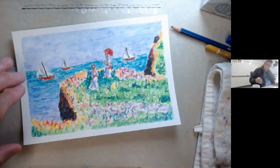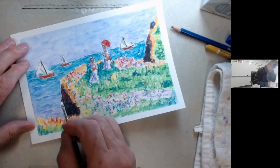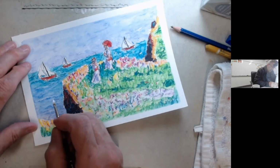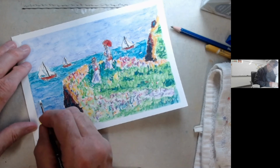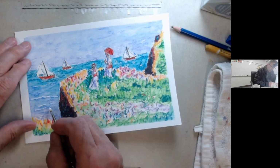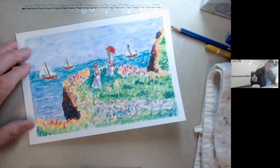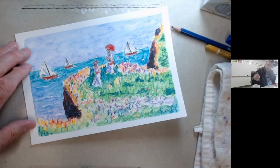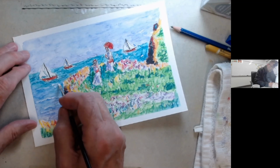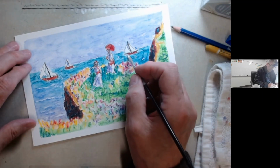So basically taking the tape off here, I mentioned touching up with white, and what I mean is, I thought I'd have to do that on the sailboats, but I'm satisfied with them as they are, and with the women as they are. But look here on the waves. I see a little bit of dark pigment here. What I'm doing here is kind of adding to it. I'm creating a kind of picture of a crest of the wave here, which gets bigger as we get down further here. So just something Grandpa's trying out. And maybe you'd like to do that in your paintings too.